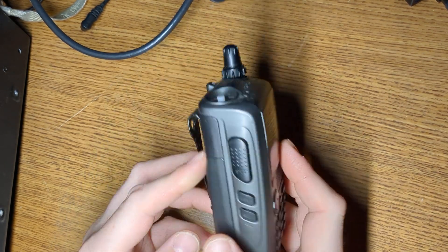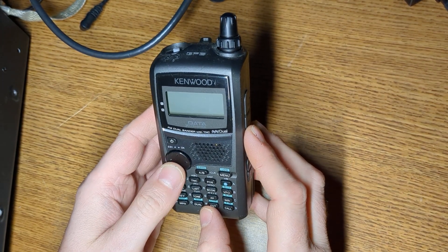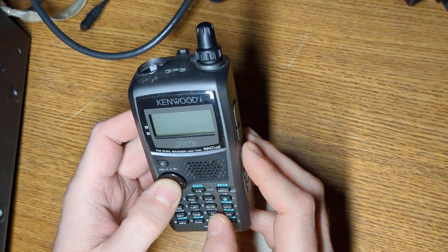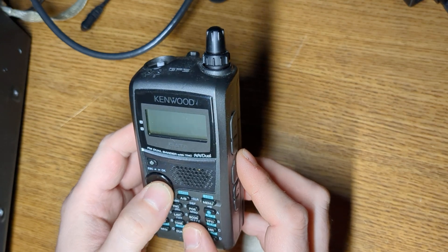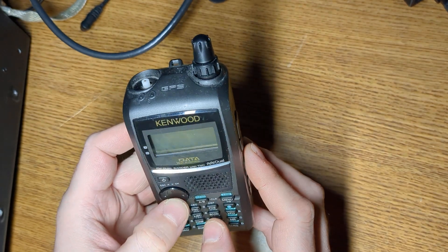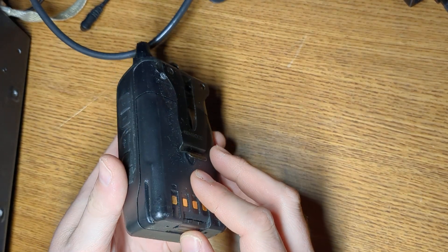Hello, I am November 6 Whiskey with Skilemon mic. My name is Bill and I have a problem. My Kenwood here — I picked it up used — has a broken SMA connector. So I thought I'd just record me attempting to repair this and hopefully I could help someone else out. Let's get to it.